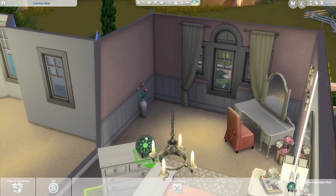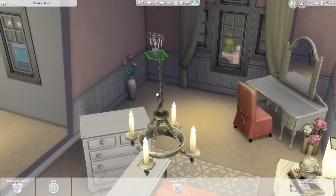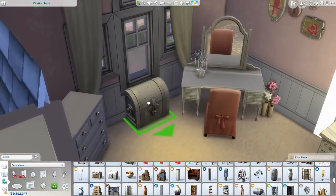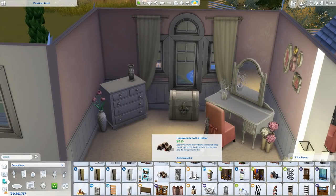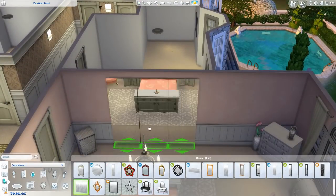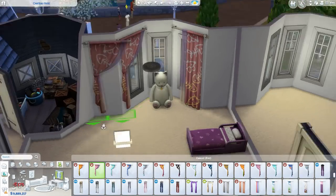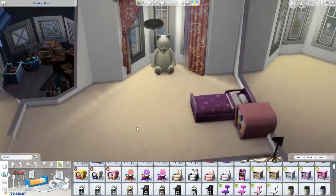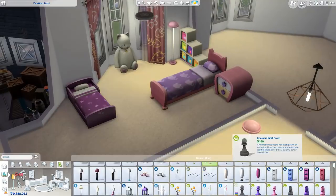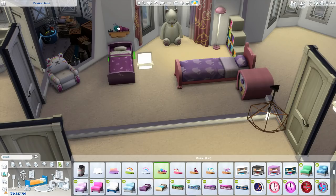But my absolute favourite room was the boys' room. I thought it was really, really cute because I used quite a lot of items from the new Dogs and Cats expansion pack, and there are some really gorgeous items. I must admit, as far as items go, because I've just been discovering more and more the more I've been building this last week, they really have gone to town with the items. And the thing that I love as well is having plenty of colour variations, because I think sometimes that's the problem. They can make an item which looks brilliant, but it comes in funky colours, and you can't always use it as much as maybe you would do.